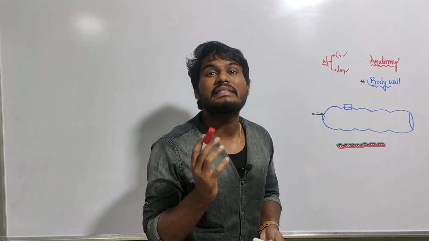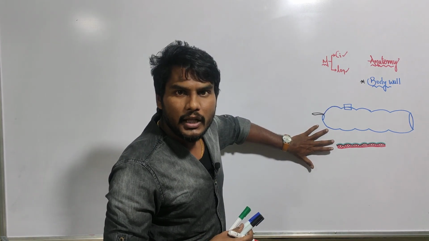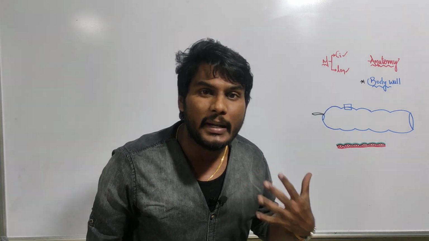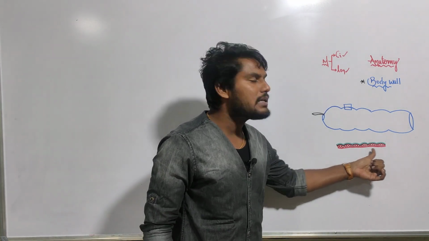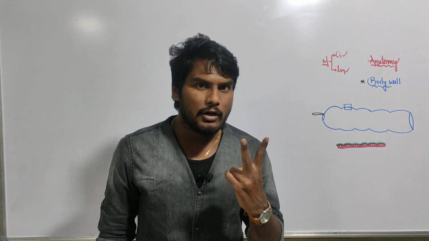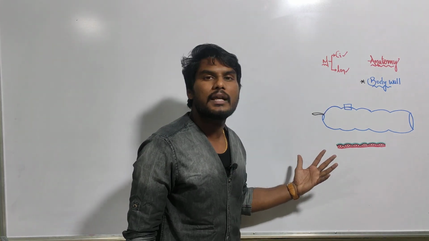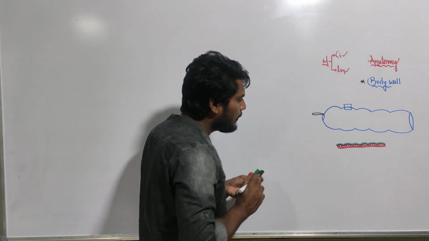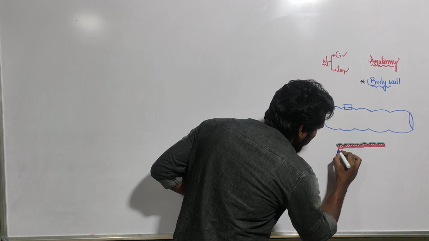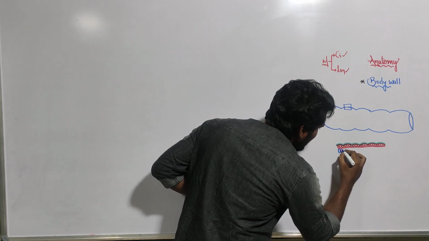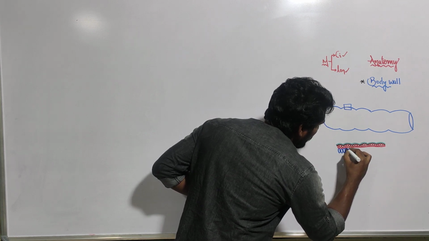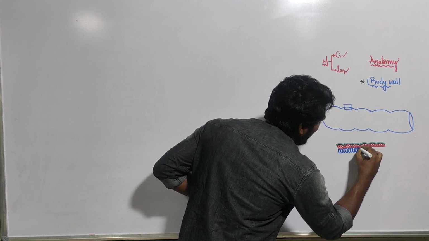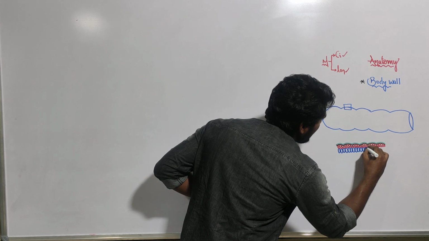Total how many are completed? Three. First is the non-cellular cuticle. Second, in black color, is the epidermis, made up of epidermal cells. Next is the muscular layer, and those muscles are of two types: outer circular muscle and inner longitudinal muscle. Later it is followed by a single layer of columnar epithelial cells, like this. Columnar means the cells are very tall and slender. In this manner all the cells are arranged in a single layer.